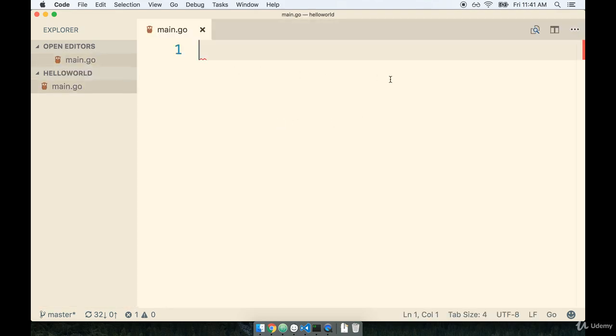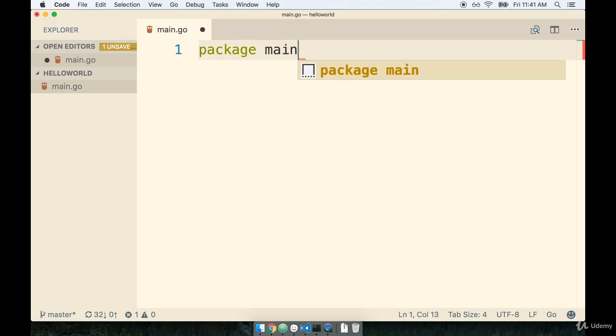Okay, so inside of here, this is where we're going to put a Hello World type program. Again, we're just going to speed through the code right now. We're just going to throw it all up on the screen. We're going to take a break and then come back and talk in great detail about each and every line that we're writing out. So let's just throw the code up here, and then we'll talk about what's going on in a moment. We'll start off by saying package main.